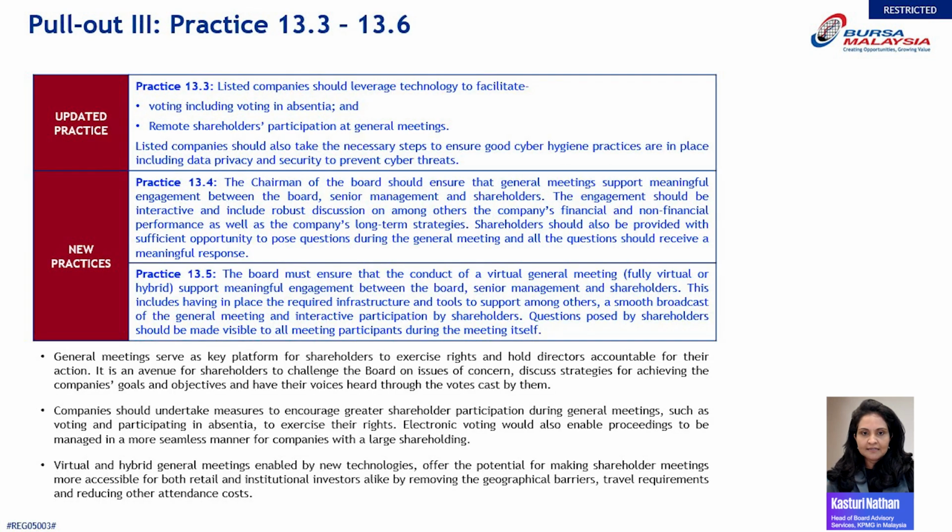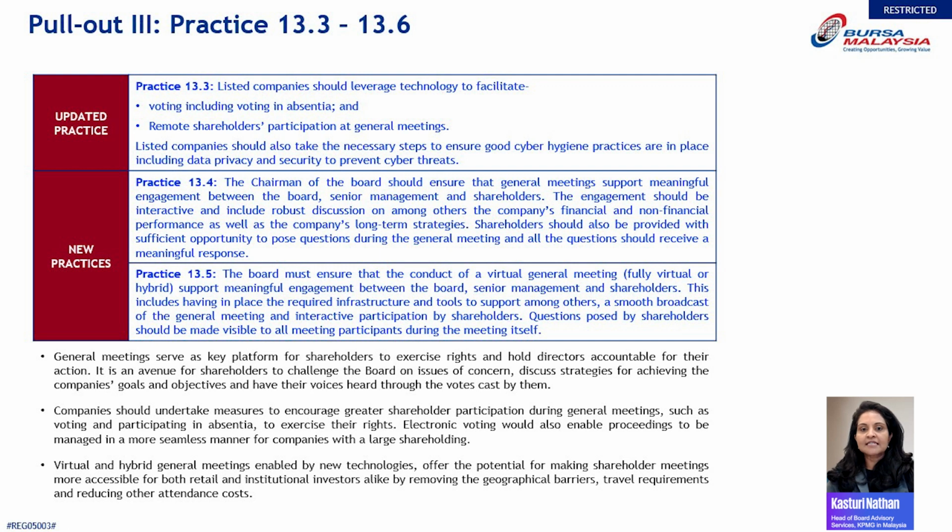The global pandemic has brought about a shift in the deployment of technology to facilitate the conduct of general meetings. With the virtual setting being the new reality, practices 13.3, 13.4, 13.5, and 13.6 of the MCCG shed light on how listed companies can better adapt technology to facilitate greater shareholders' participation and enhance the proceedings of general meetings.